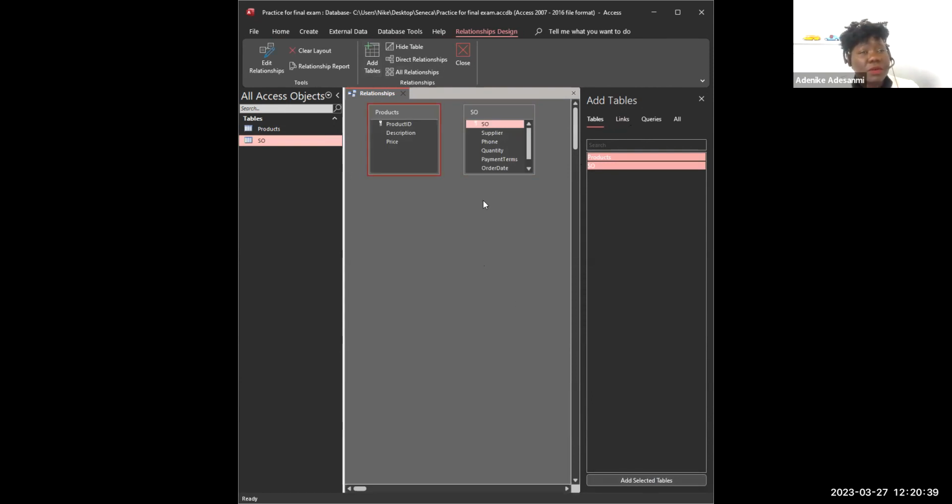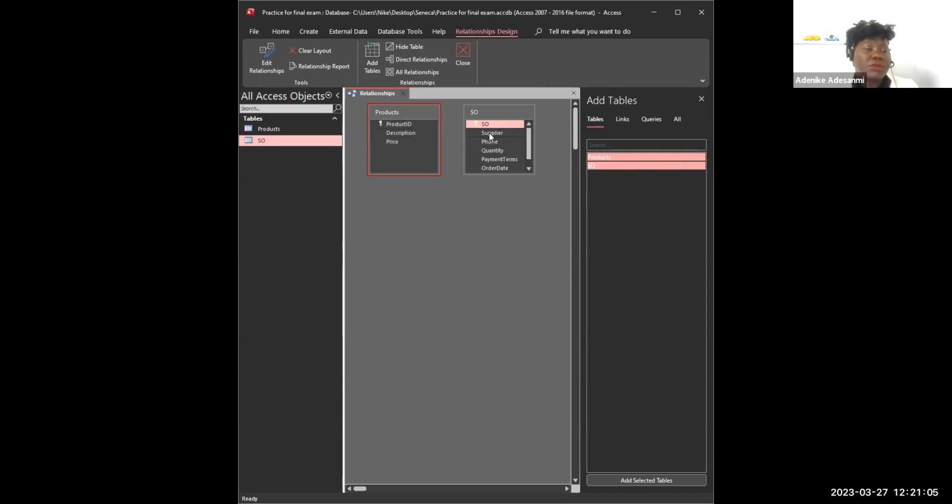Depending on the windows that you use, it prompts you to do it in different ways. So please be mindful of that. Don't panic when you see that. So we have SO and products, and it says the relationship will be between supplier and product ID. So what you're going to do is you're going to move the supplier.